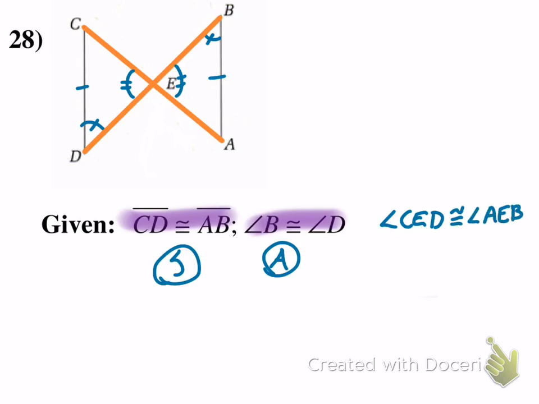So I'm going to write that down. Angle CED is congruent to angle AEB, and the reason for that is vertical angles are congruent. So opposite angles from intersecting lines are congruent. They're known as vertical angles.